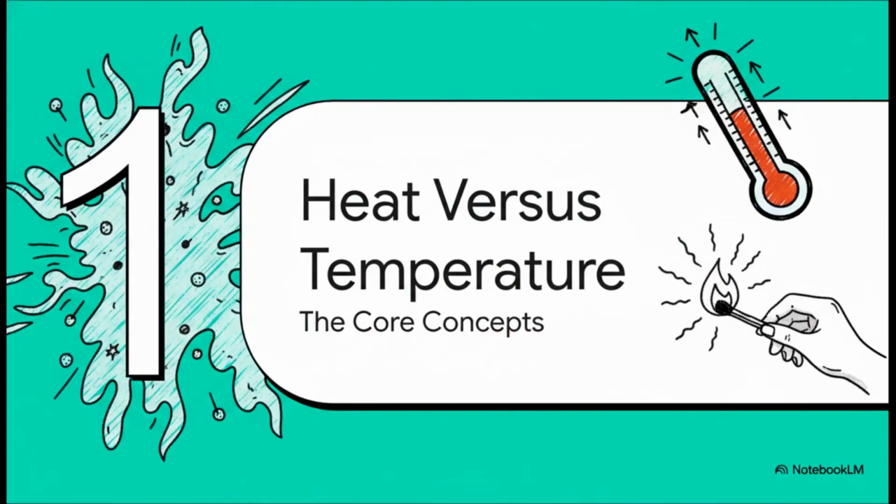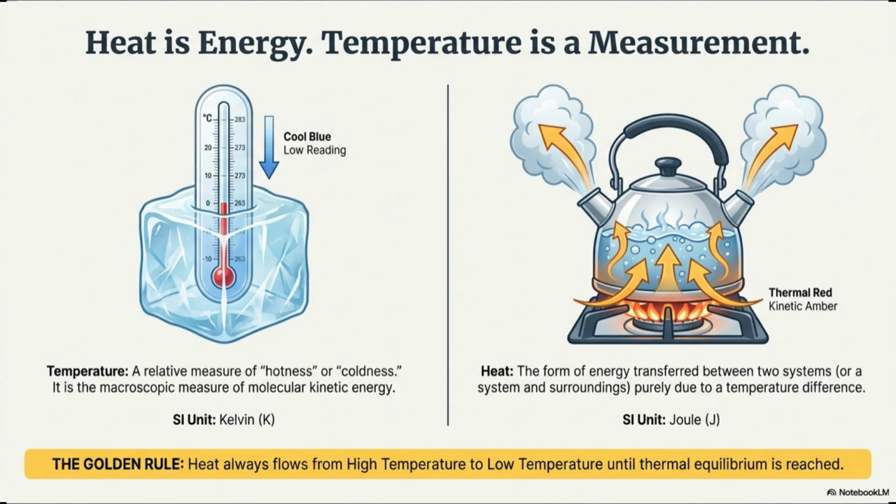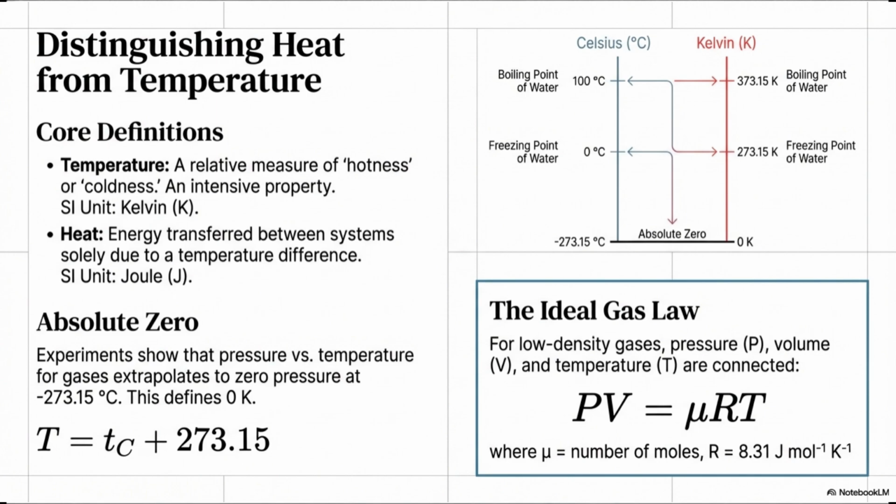Okay, first things first. To really get our heads around this, we have to clear up two of the most important ideas in this whole field: heat and temperature. A lot of people use them interchangeably, but trust me, they are not the same thing at all. Here's the main difference, and it's a big one. Temperature is a measurement. It's a number on a thermometer that tells you how fast the molecules inside something are jiggling around. That's their kinetic energy.